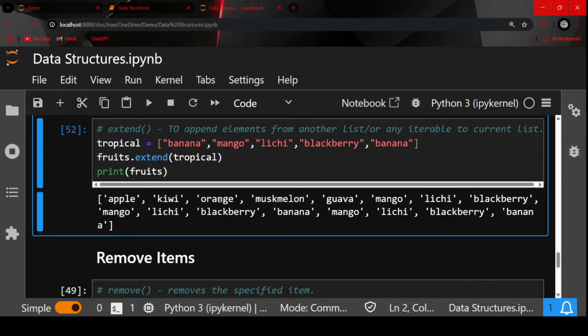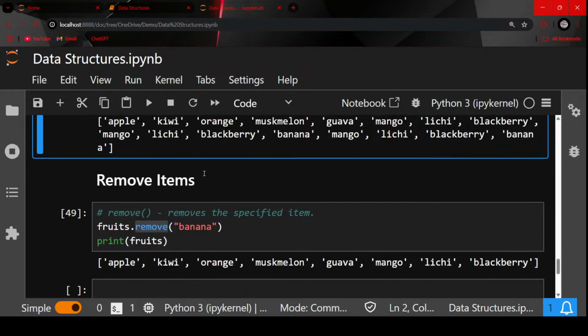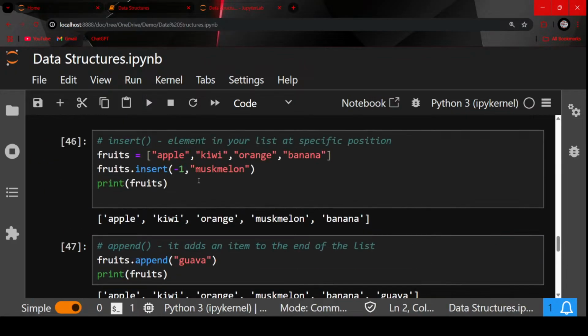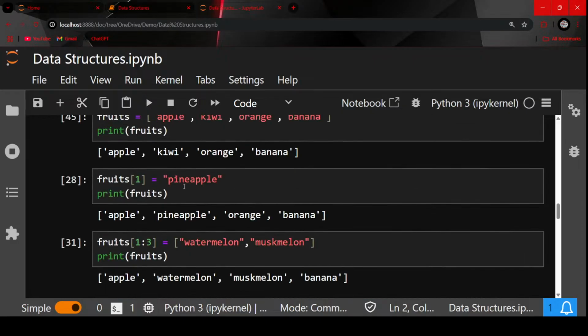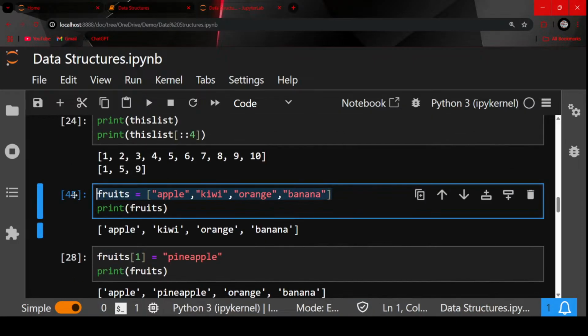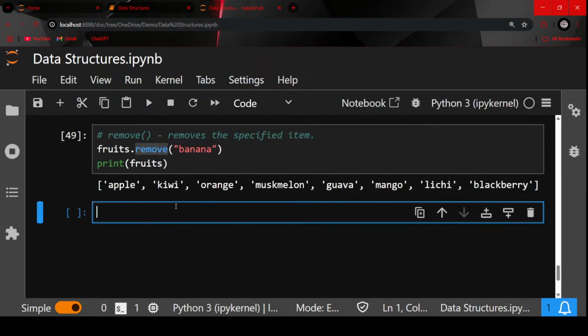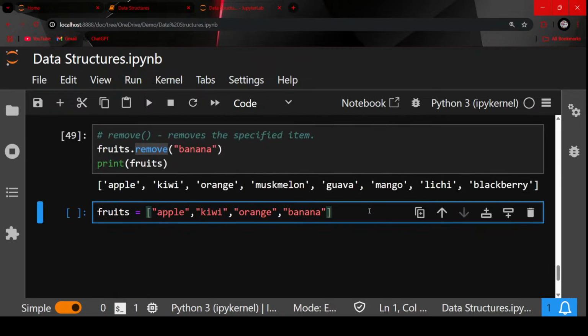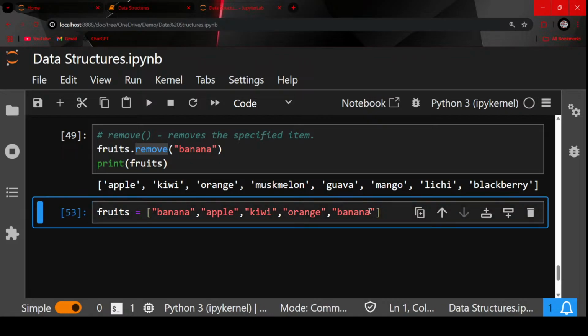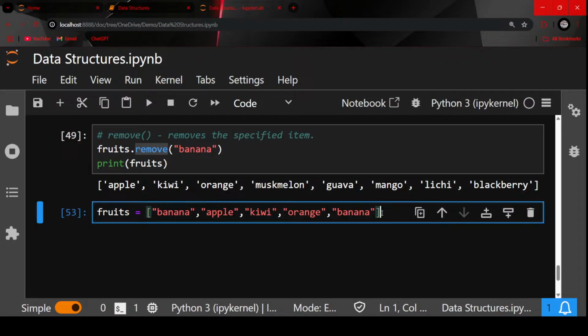So apple, kiwi, orange, muskmelon, guava, mango, lychee, blackberry, banana. Wait, let me take a simple list. This one is good. Okay, like this. Yeah, this is correct.